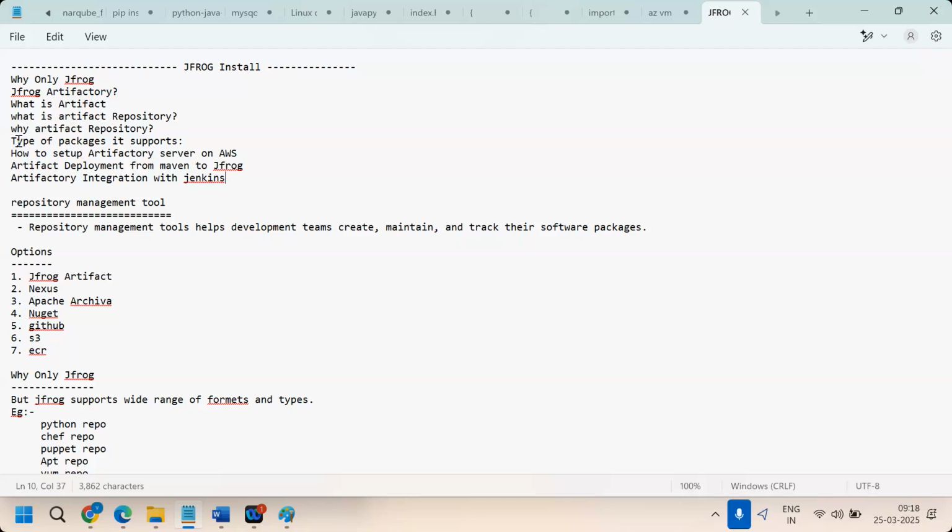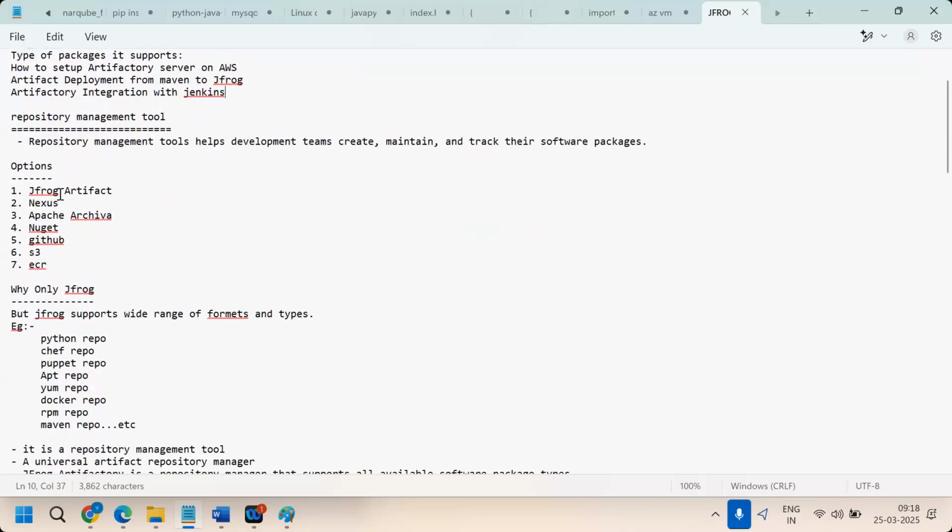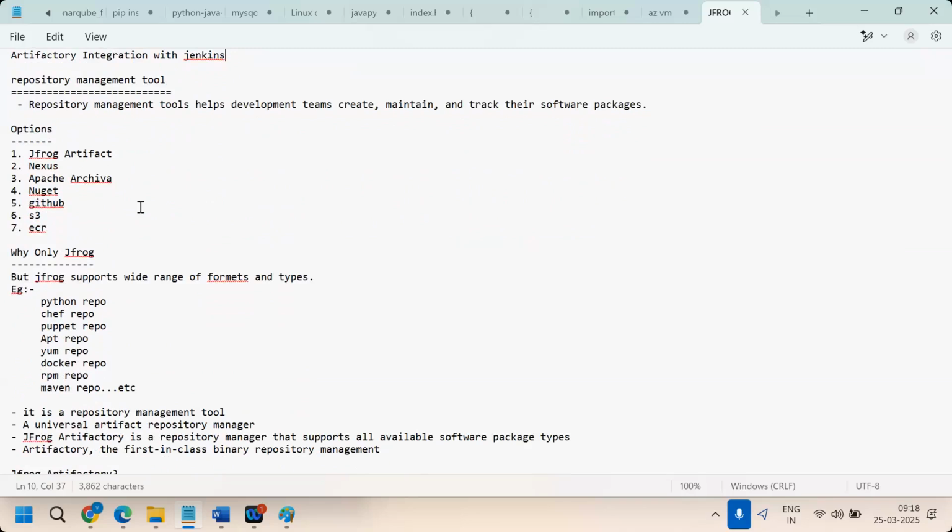Okay. So here, if you can see, what is an Artifactory repository, why we use it, and the types, I have updated here. A repository management tool helps the development team to create, maintain and track their software packages. Also at your end, after adding the packages and dependencies, if you want to host your code somewhere, that is the artifact tool.